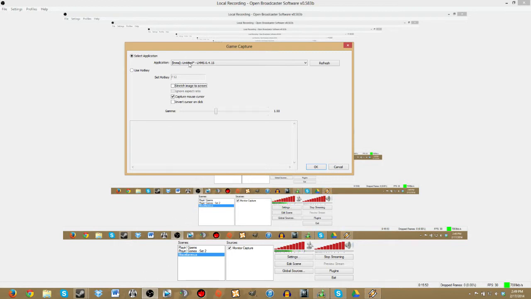So if I had a game running, the game would show up as an application I can choose. It'll record everything that goes on in that game window. It won't record outside of that game window. Once you have this set up, you can hit OK, which I'm not going to do because I already have one set up. And then leave it checked.